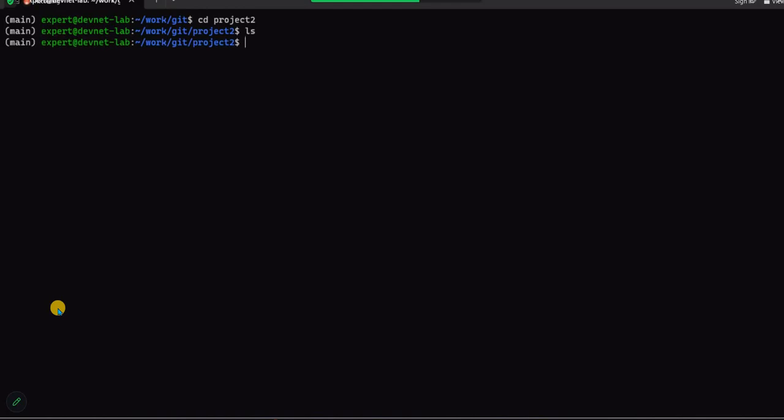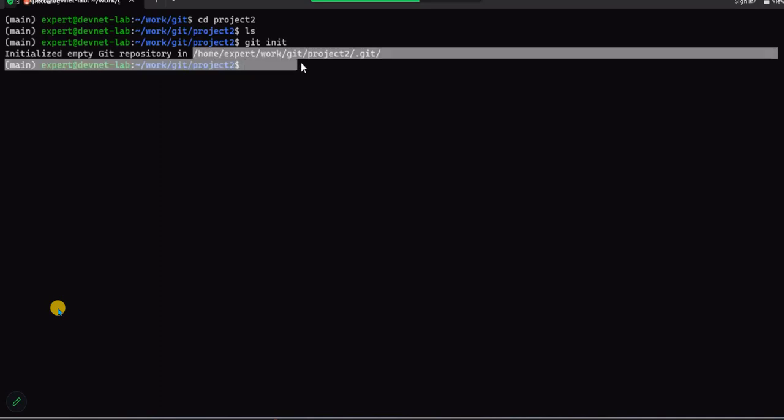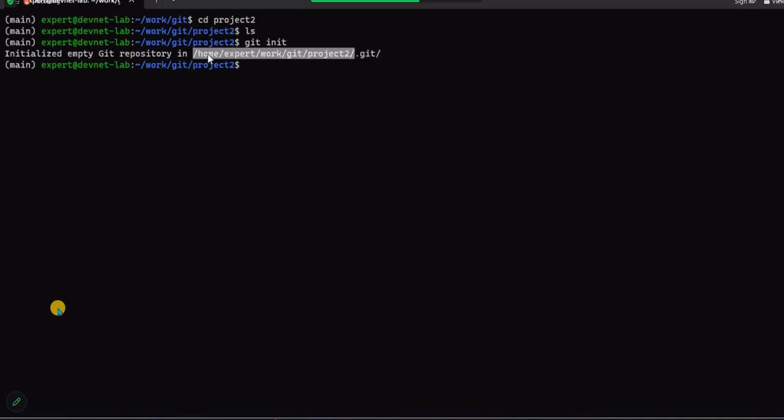You decided to start tracking things from the beginning itself, which means first you need to tell Git to start tracking this folder. You do that using git init, to initialize things. It says it initialized an empty Git repository in this location, which is wherever I am, and then .git.